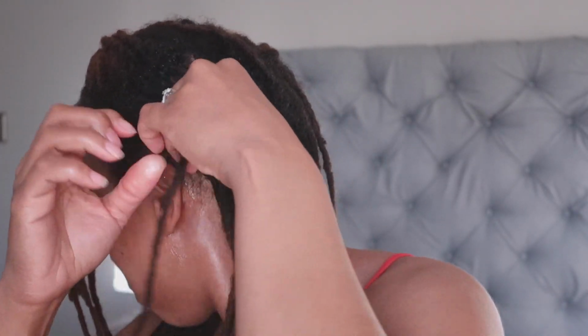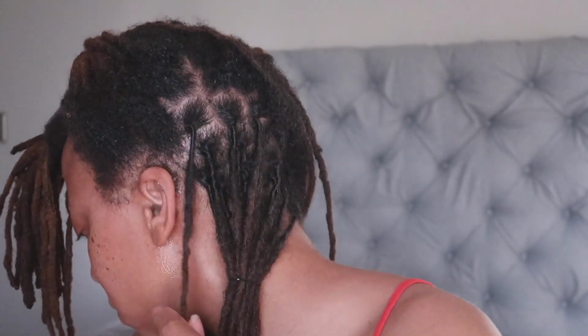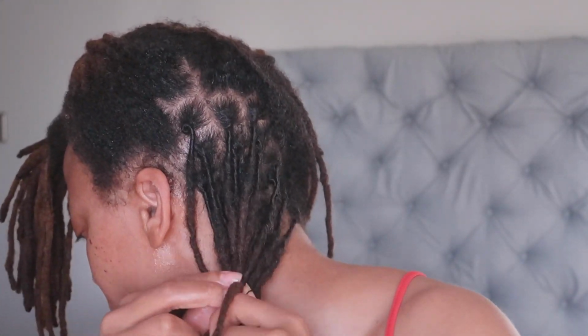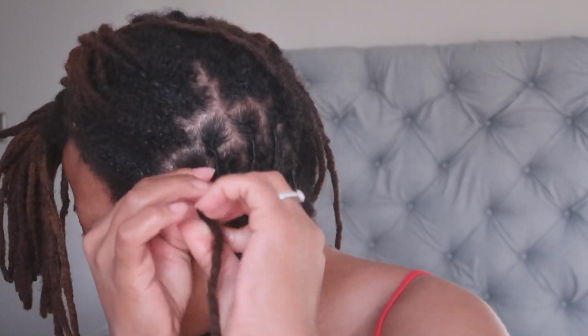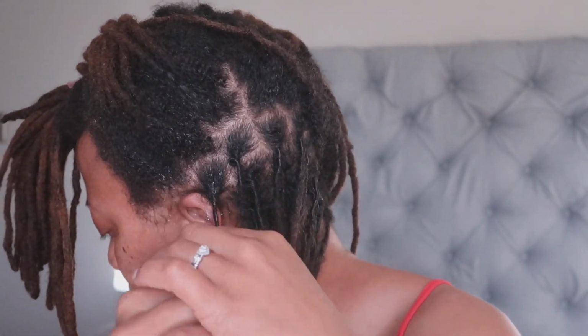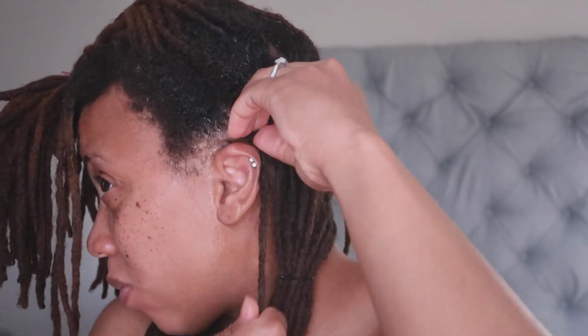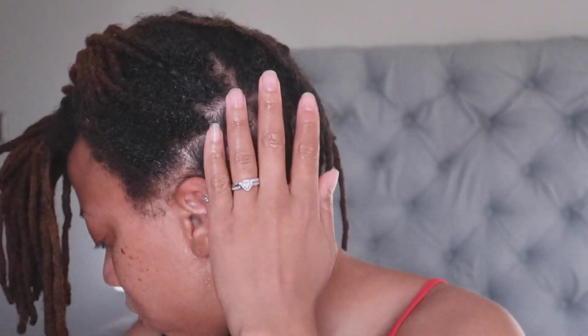In some parts of this video, you will see that I will twirl the root up a little bit, just like this right here, just so that the retwist would stay, because some parts of my hair have a problem holding it without that extra tug, I guess you could say. So this is something else that you can do. You can twirl it once or twice and then add it into the rubber band.